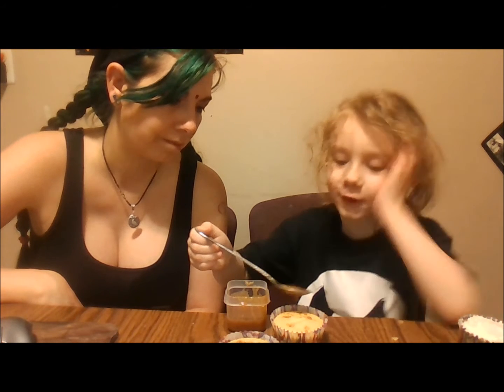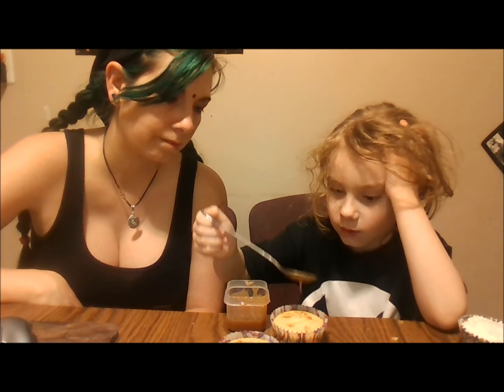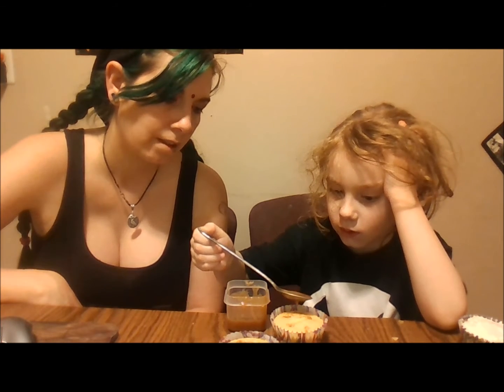Hey, Mom, I'm pouring the whole thing in this bowl. Okay. We have all of the caramel in. I've got plenty left, so you can make a lot of these. I've even got some left in here. And that is what they look like before they're iced, when they have the caramel in the holes. Now, we are going to ice. You've never iced any cupcakes like this before, have you? Yeah, only you. Only me.